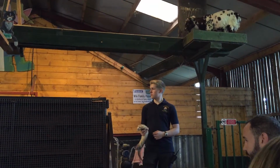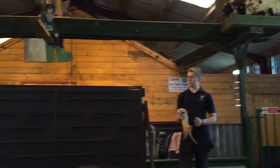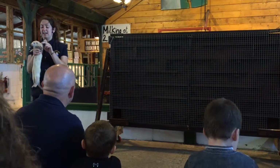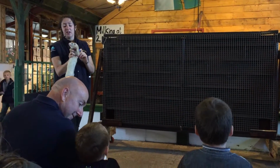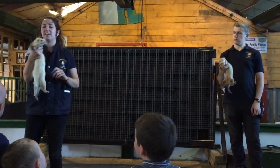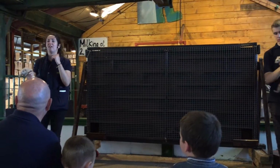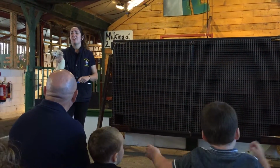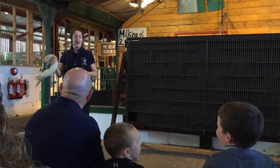And these guys are fabulous hunters, guys. If we have a look at them, all their senses point forwards. Got the nose there and the ears, eyes on the front. And you can see, if you look closely, they've got a bandit eye mask just around their eyes. And that's got a very special function. What that does is allows them to creep up to their prey and catch them.